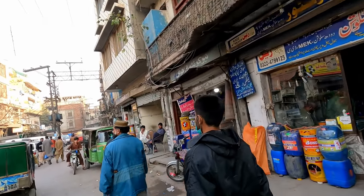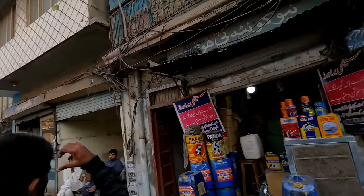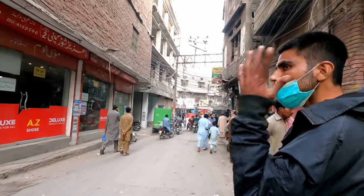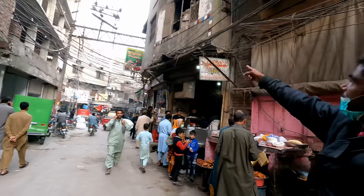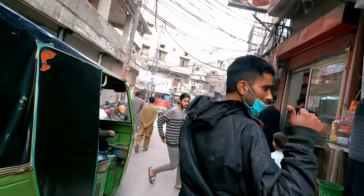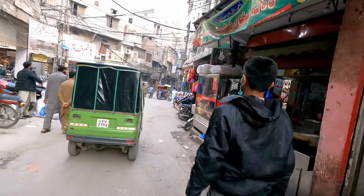So everything is in sections here, like I said, so there will be a big section where you can get all the hats. You won't just find one walking around. You'll go to the hat market. There'll be like 100. Oh, he's gonna show me. Fantastic. Oh, this is a big area. There'll be like 100 shops selling it, and then you'll get the best price because they're all competing with each other. I'm from Scotland. Okay, good. I think he's deaf.